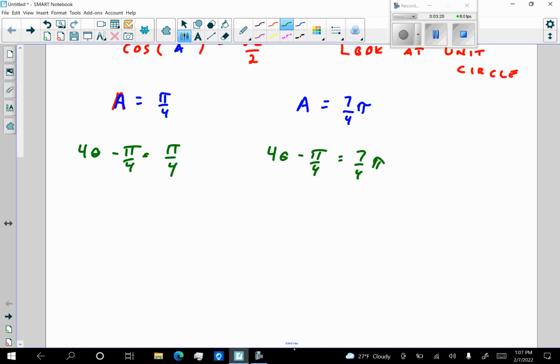Equation number 1 on the left, step number 1, do you know, Arthur? Yes, Arthur, you are correct. I'm going to add pi over 4 to both sides. So this is going to be 4 theta is equal to pi over 4 plus pi over 4. Pi over 4 plus pi over 4, 1 apple plus 1 apple is 2 apples. 2/4 is 1/2. So now I have 4 theta is equal to pi over 2.